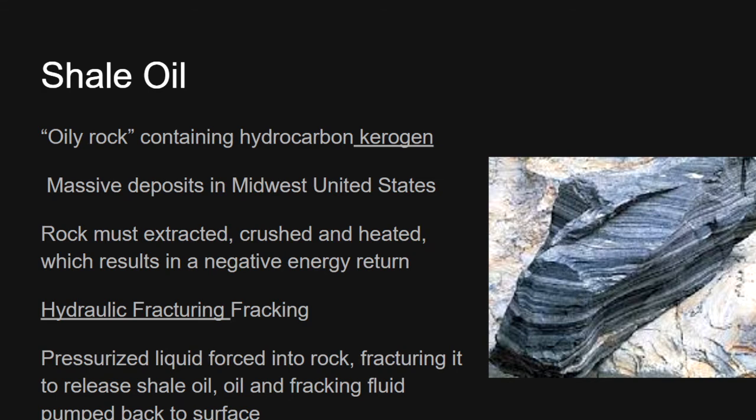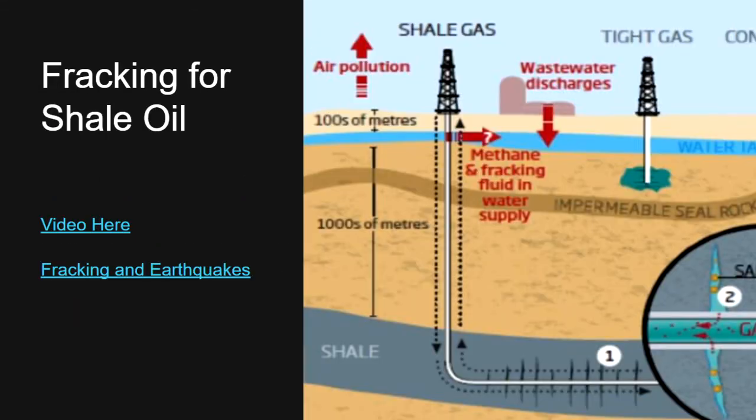Just like we've talked about before, there's a water pollution risk with this because of the substances that they're putting down into the rock. And then also we talked about how there may be a connection to earthquakes as they are lubricating these ancient faults within tectonic plates. Okay, but that's shale oil, and shale oil has kerogen.